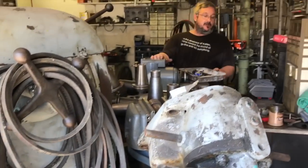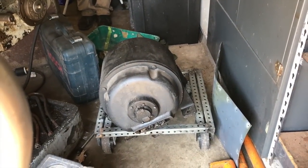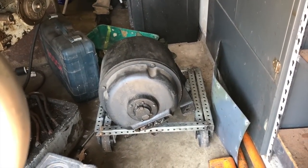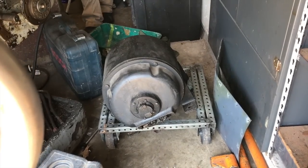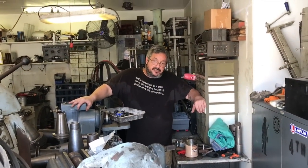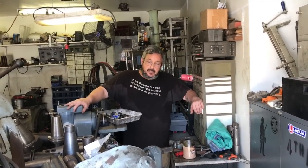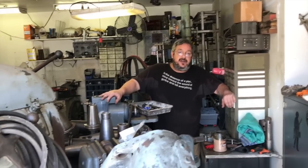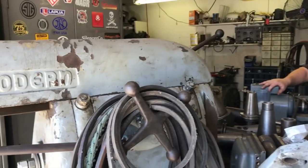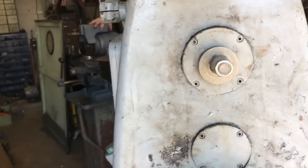There's the 5-horsepower motor that was in this thing. You can use it if you can find somebody that'll wire it up. Right now it's wired for 480 volts and it needs to be wired for 220 to get it to work right. But it's all hydraulic. This thing has all your power feeds built into it. That's why I got it, because I'm fat, old and lazy and I wanted power feed. And unfortunately for me, I never got around to putting a good motor in it.